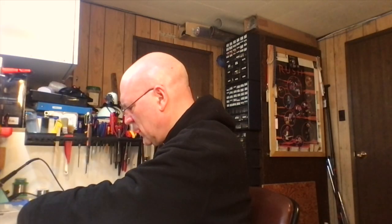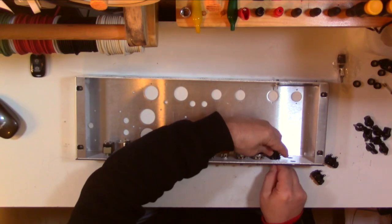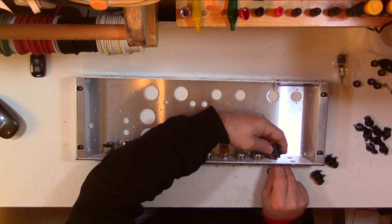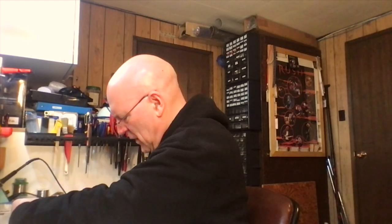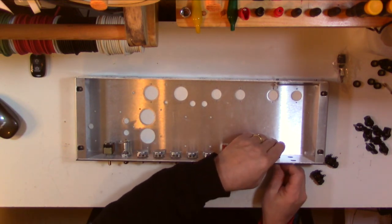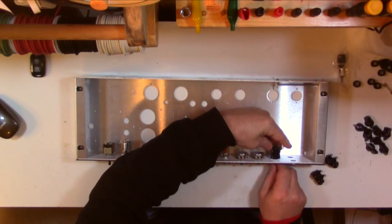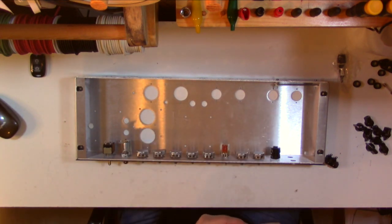Again, you only want to tighten this stuff so it's snug. These being a plastic body, it's also plastic threads. You tighten it too tight and you're going to strip the input. And I do need a fiber washer on there. What I forgot is the threads are actually on the nut, so they go inside. So nothing really sticks too far out. But yeah, one fiber washer gets this just to the right place. Also be very careful not to cross thread the nut, or that will kind of do some damage to that jack too. Okay, that's the link jack.